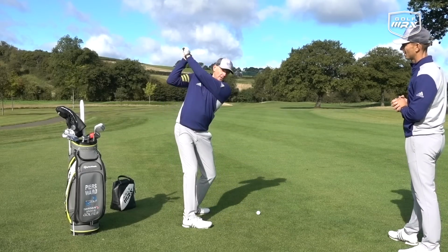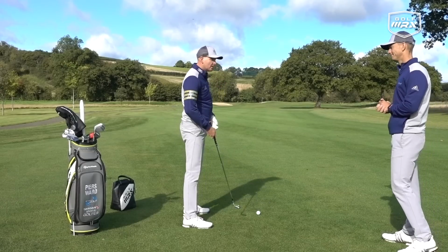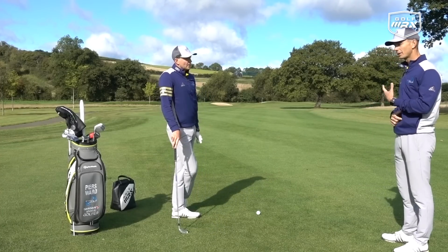So you lose sequence of the arms to the body, and you can open the club face as well. And again, you need to make the same manipulations, compensations on the way down. That arm sort of runs out, then we have to recover that on the way down. We do. So again, the compensations.